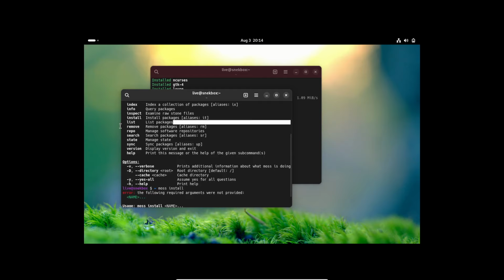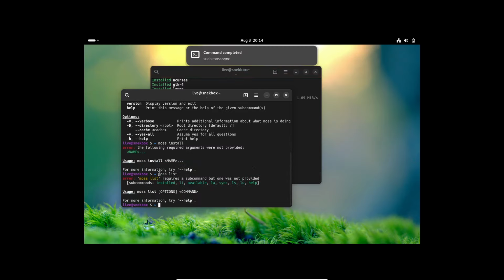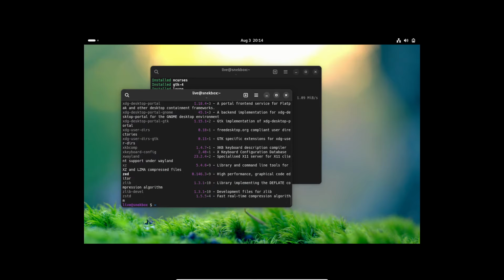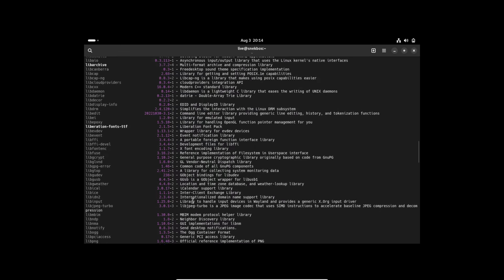I am supposed to look for list. So I need to see the packages installed. So I would do mos list, but then it is expecting something. Something is supposed to be provided here, and I should see, provide this argument called installed. So mos list installed. Makes sense. That's pretty neat. You don't have to be a nerd to use this package manager. I'm already liking it. So that's the entire list of the packages.